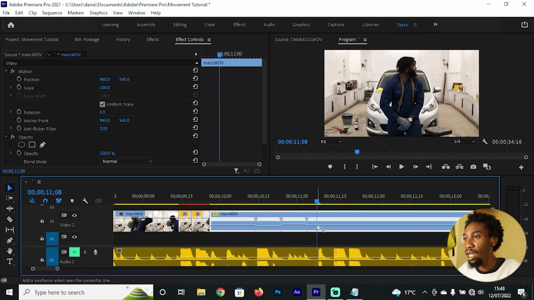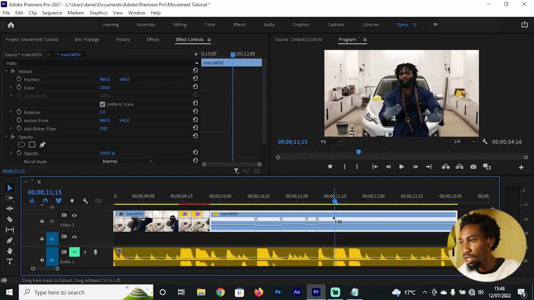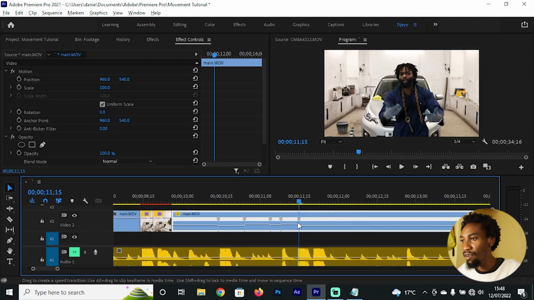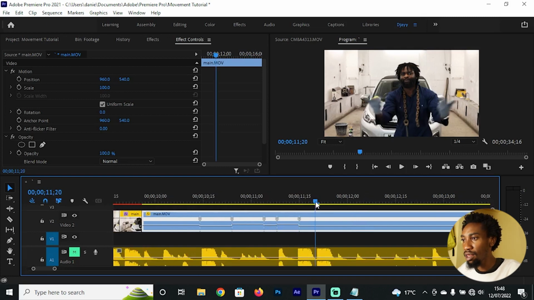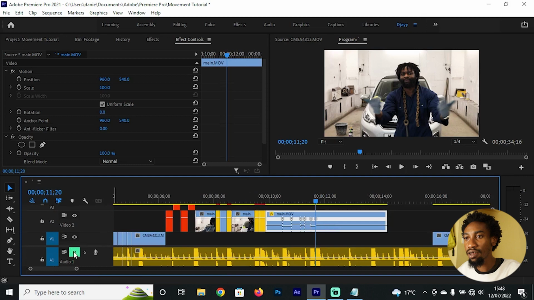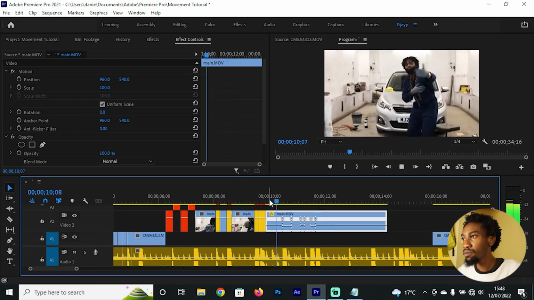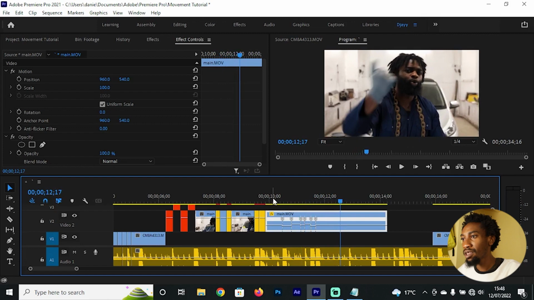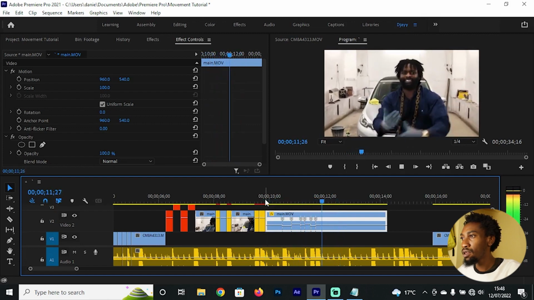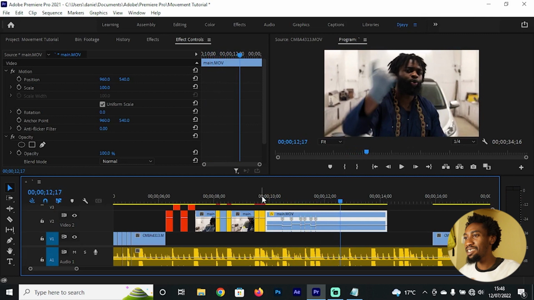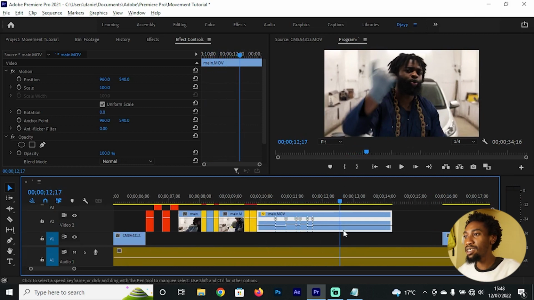Now that it's at normal speed, I'll add a keyframe and then bump it up again to anywhere near 200, and then I'll slow it down so suddenly here, add a keyframe, lower it once again to around 50. You're just having fun with it, and then it should go on that low speed for a few frames, then we can have it come back to 100. Now let's preview these together with the music. Yeah, you can see there is so much movement happening in the frame, which makes it even more appealing.